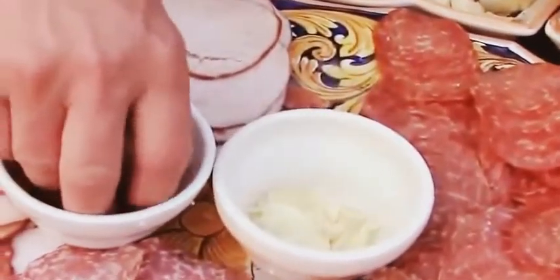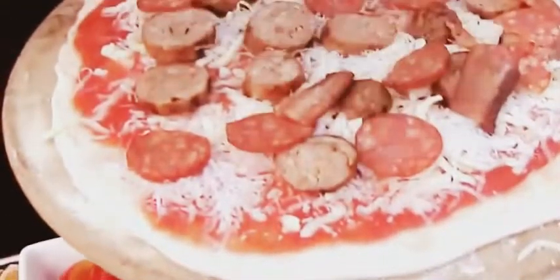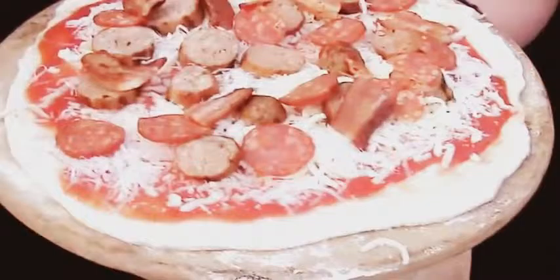And the bacon. Bacon's good on everything. I know. I put bacon in my cereal.